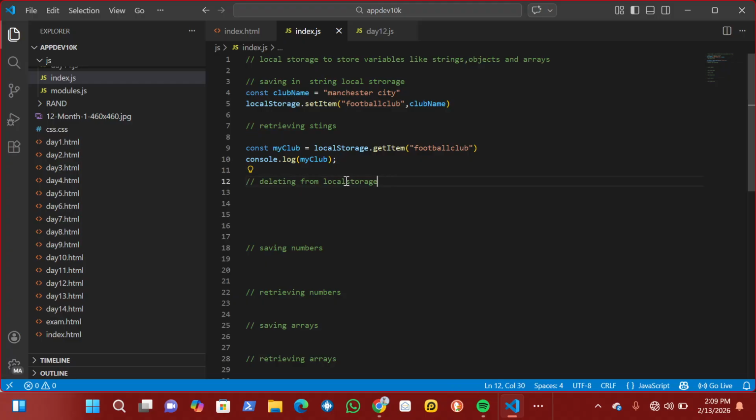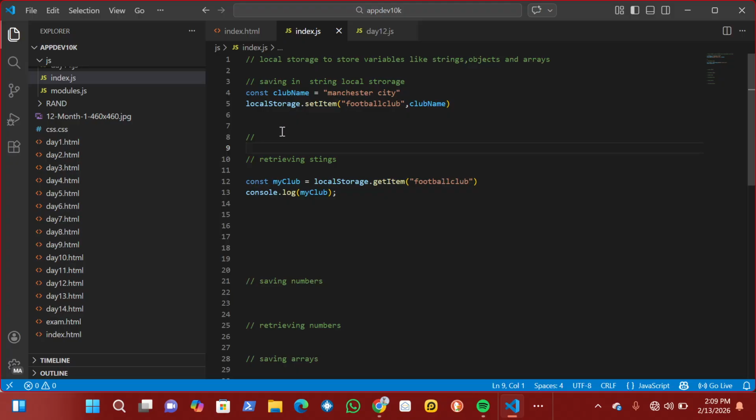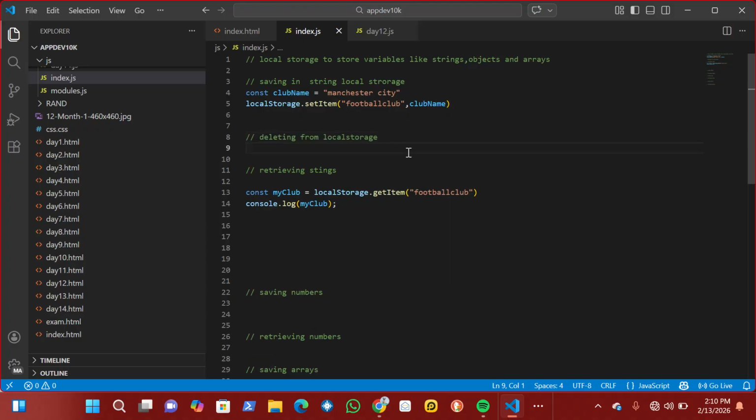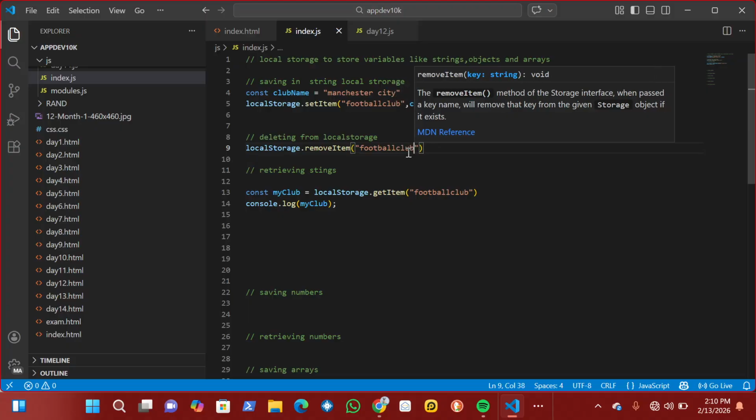But assuming I move this deleting up here, that is, we want to delete before we retrieve. So if I call on localStorage dot removeItem and then I pass in the reference name, which is football club, you're going to notice that this will return null at this level here.